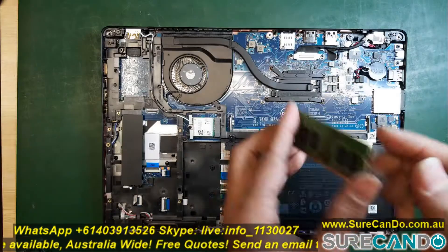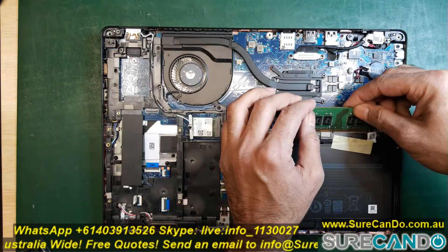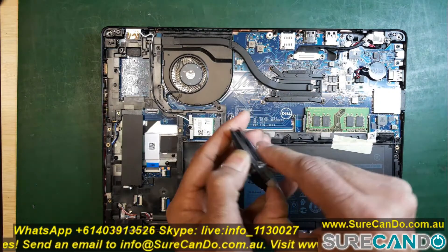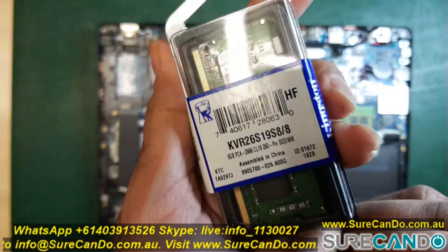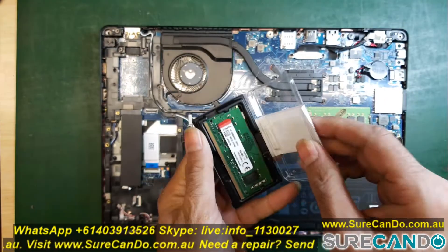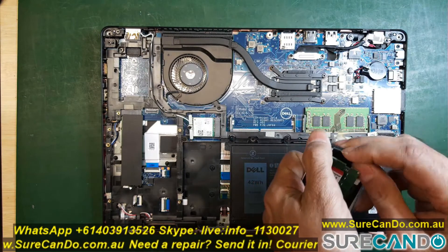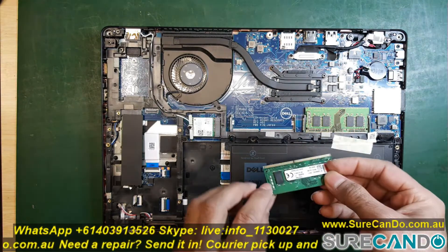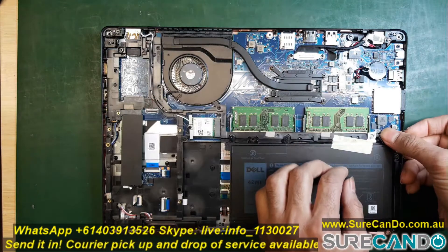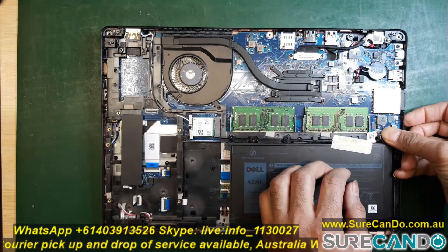You can put different speed RAM in, but if you put in a higher speed — or you already have a higher speed installed — the second RAM will actually work according to the first. So the speeds will operate at the lowest one in the bank of two. This new one is slightly faster RAM but it will work at the slower speed of the one already installed.